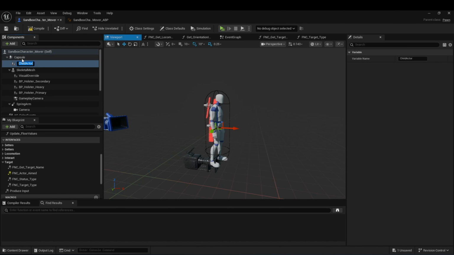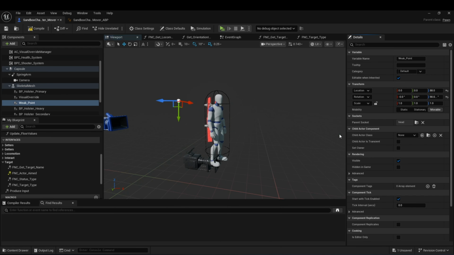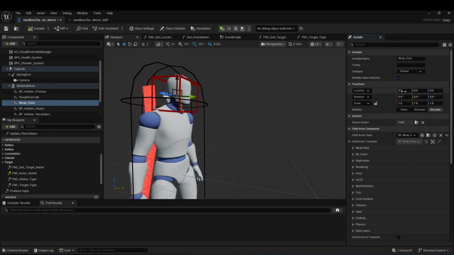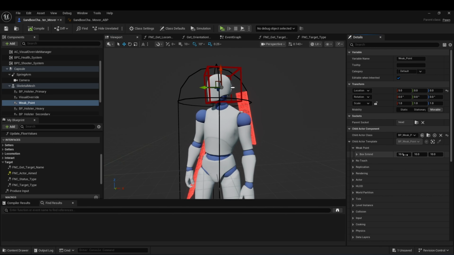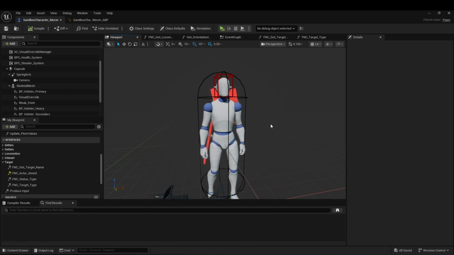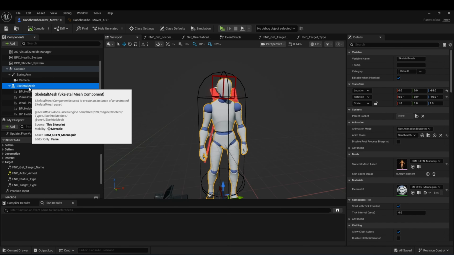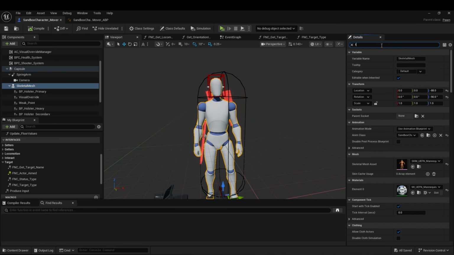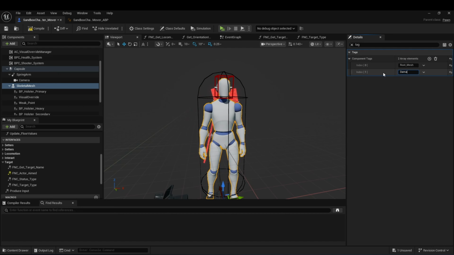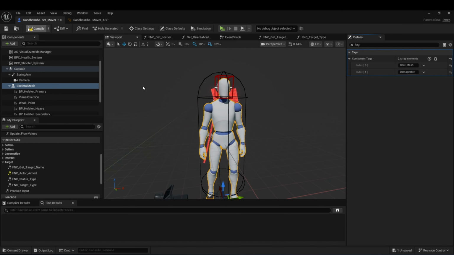Now we'll add the weak point to the head, just as we did with the previous character, to enable critical hit detection. Of course, we can also enable the visual damage feedback using emissive lighting on the character's body. We'll use the damage FX material function that we integrated earlier. Remember to add the damageable tag to the specific mesh where you want to trigger the effect.